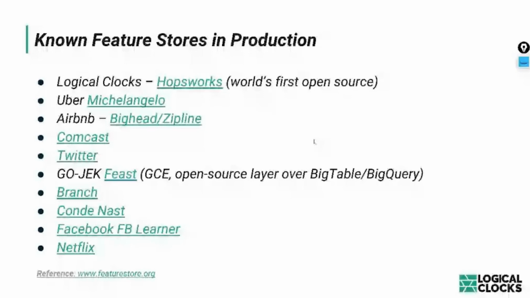Okay, so you may have heard about feature stores. Our feature store is called Hopsworks. It's the world's first open source feature store. It's the only enterprise feature store that's out there currently. But pretty much every hyperscale AI company has a feature store. And Uber were the first ones out there with Michelangelo. Other well-known ones are Zipline by Airbnb, Gojek have done one called Feast, which is available on GCP, and there's other ones by Facebook, Netflix, and so on. So if you want to find some more, there's this nice reference, featurestore.org, where you can find an extensive list of all the feature stores that people have talked about publicly.